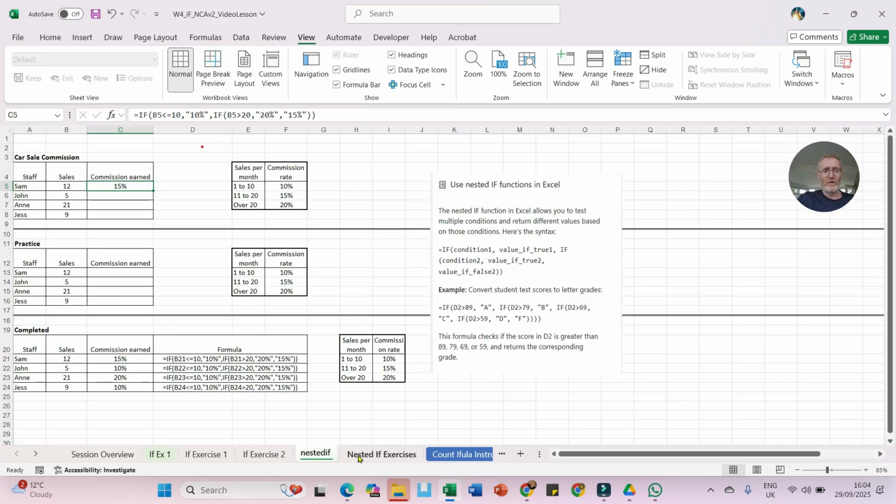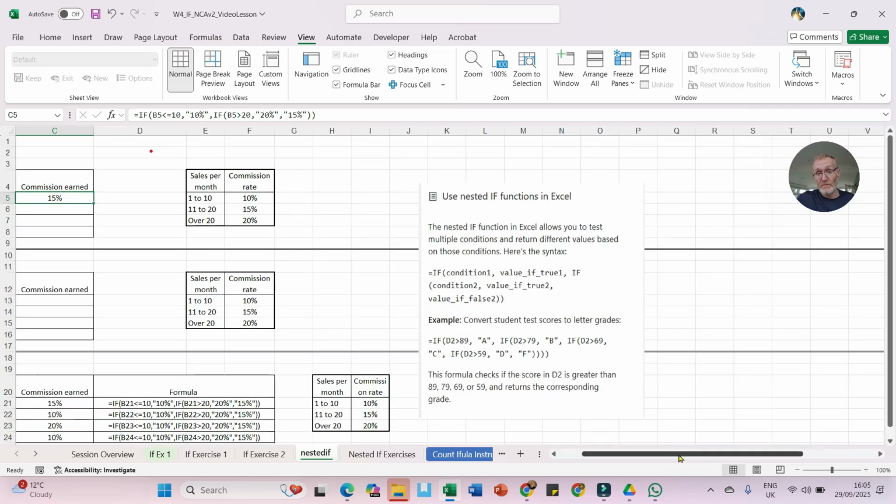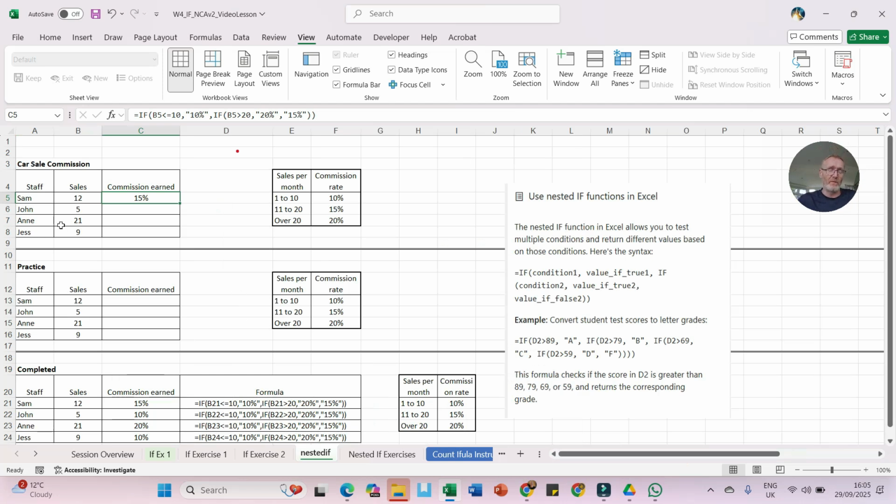Now we're going to look at what's nested if. What happens if we need more ifs? And you can have more than one if. So for example, we've got some salespeople. Not very PC, that is it, but we've got salespeople. They've completed some sales, and then they get some commission based on how many sales they have completed.